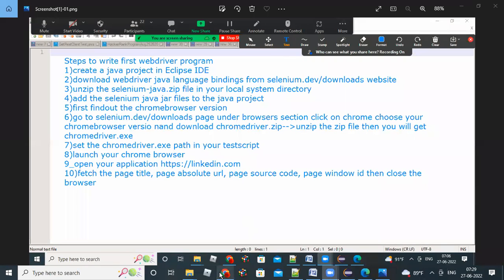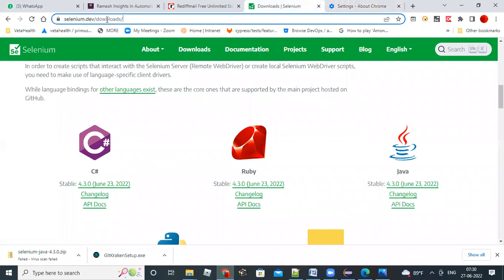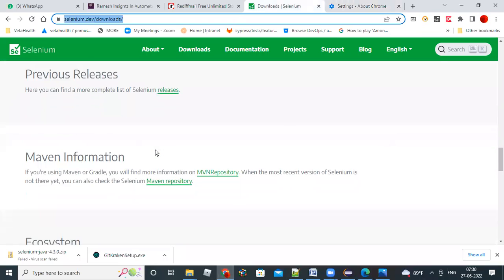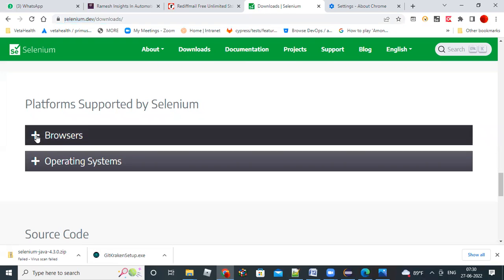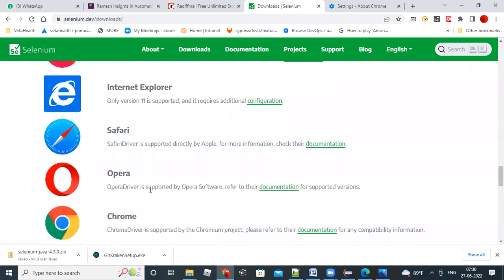I'm on the Selenium downloads page. On the bottom side, you can find the browsers section, the platforms supported by Selenium. Then below you can see a plus for browsers. Click on this plus icon, and all browsers will list out here.